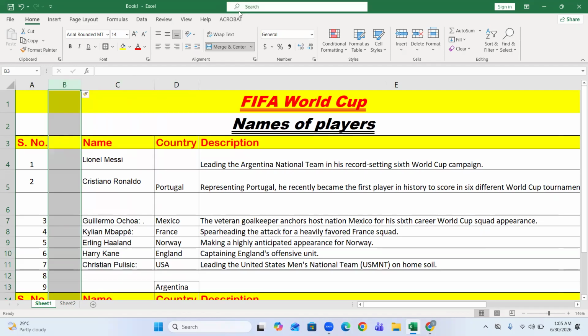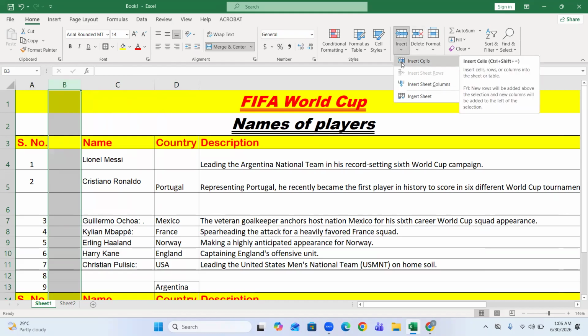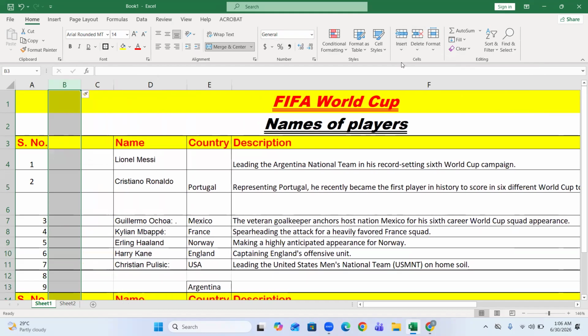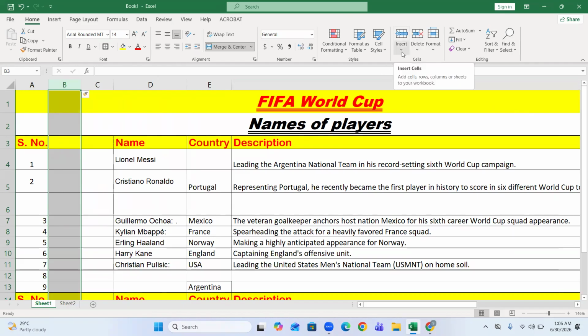The same insertion of a new row or a column is possible from the cells group insert option. Insert cells is the thing that is available to you. So here you can insert the cells. It prompts you what you want to insert, and since the column is selected, it has inserted a column directly. You can use insert to insert a row also, or multiple rows are possible to be inserted in the same manner the way we have learned it right now.